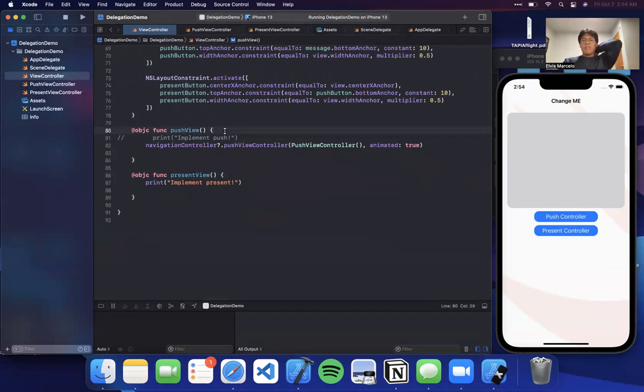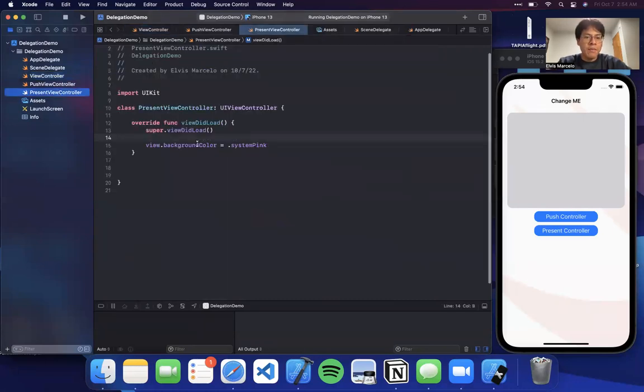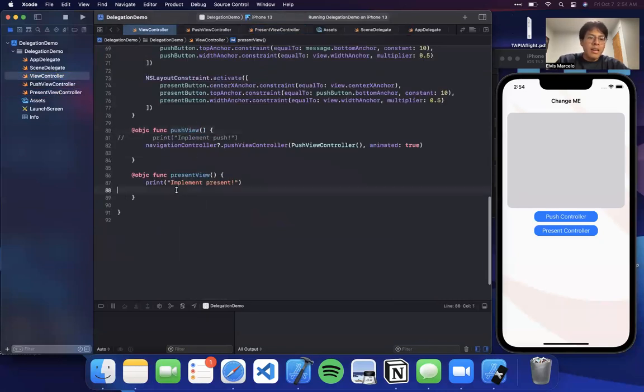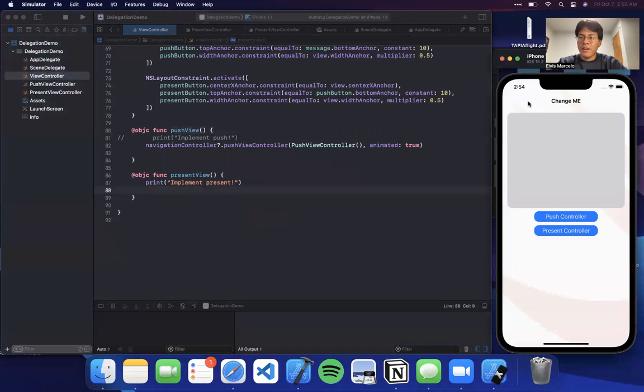Now let's try to implement the present view. So this present view controller we had made earlier. It's right here. So we don't have to make it again. And what we want this new present view controller to do is, like we said earlier, we want it to have the ability to change the title of this view right here, of this main view, of the root view controller. We want to change the title. It says change me, so we're going to try to change it.